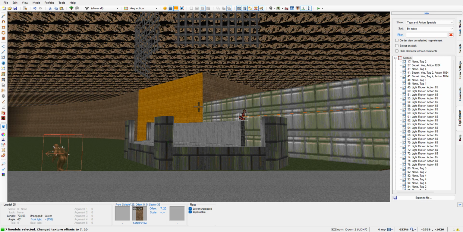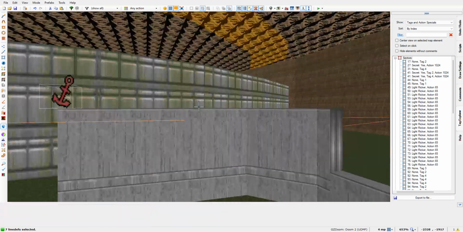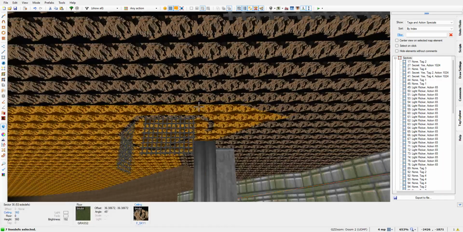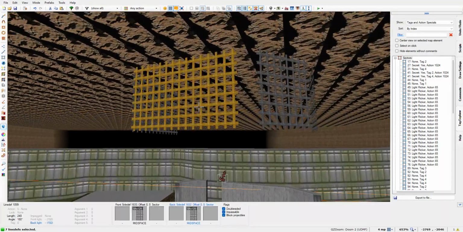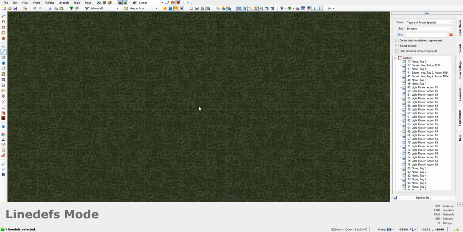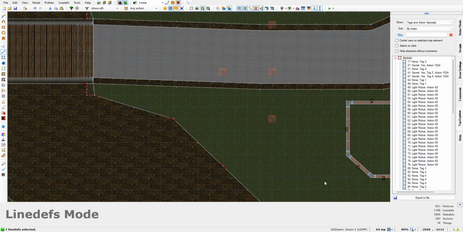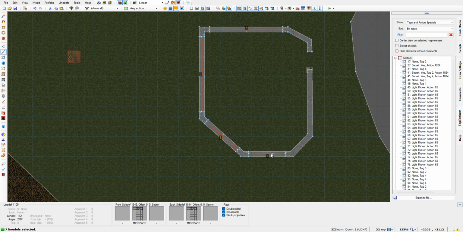Oh wait, I gotta select them. I pushed my line defs down. I didn't mean to do that. So now, I'm actually gonna undo these line defs. Select all these.